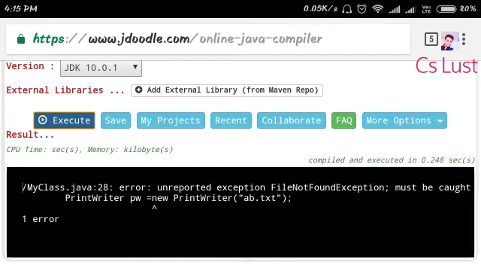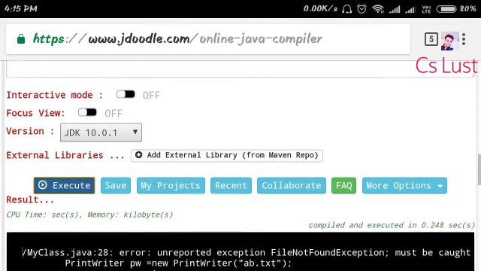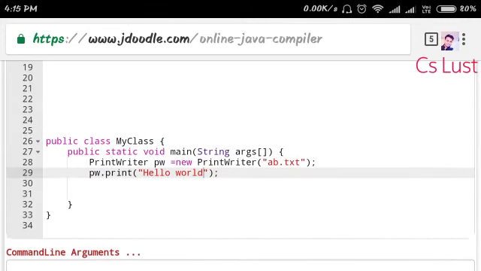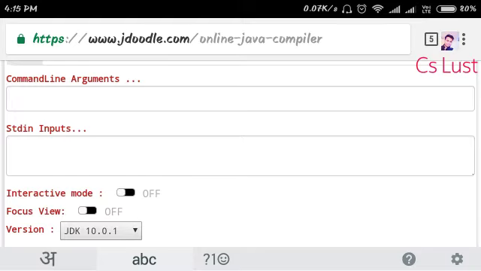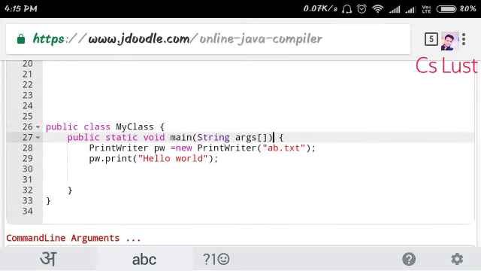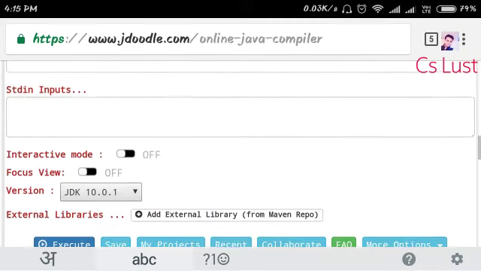This may happen, but it is not sure that it has happened, because this is a checked exception. So let's try to throw it. All we need to do is use the throw keyword and then the exception. Now let's try to run this.